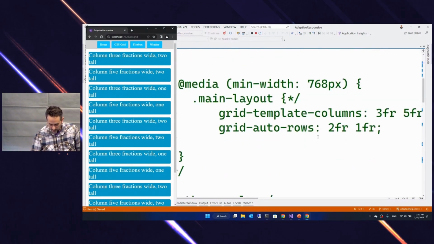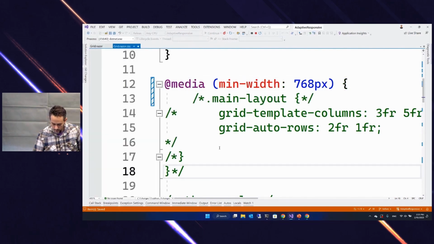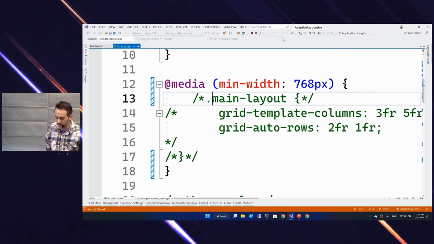So I'm going to scroll down in my CSS code here and uncomment my media query. And let's see, we've got a lot of comments around there. First thing I want to do is say that if I can display at least a minimum width 768 pixels, then we're going to put some special CSS code here to override that layout. Now, media queries always read backwards to me for some reason. I think because it says min width, I think of smaller than, but it's actually saying I have a minimum capability of doing this, so I'm bigger than.